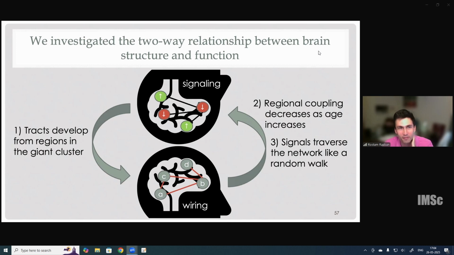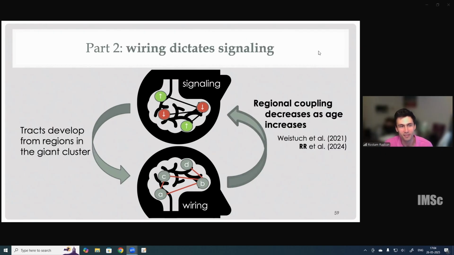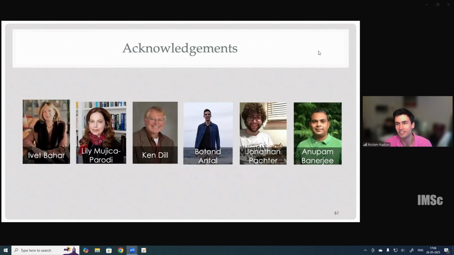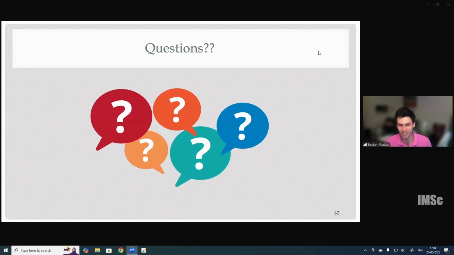I apologize for going over time. Just to summarize, this whole talk was about looking at the two-way relationship between structure and function, wiring and signaling in the brain. Usually we think about only this direction in biology, but in the first part of the talk, I hope I was able to convey the importance of how the need for everyone to signal and sync could also constrain how neurodevelopment occurs. And with that, I'd like to thank the amazing group of advisors, graduate students and postdocs I had the privilege of working with at Stony Brook, and hopefully there's still some more time for questions. Thank you.